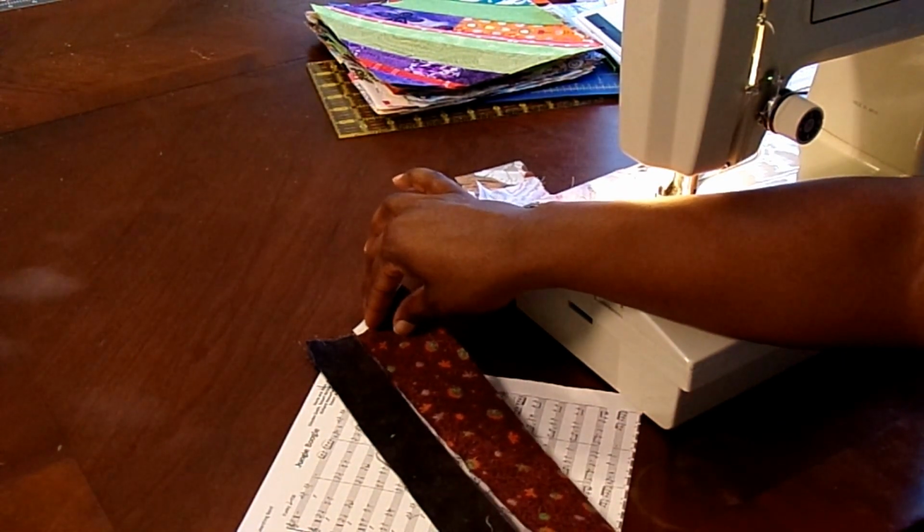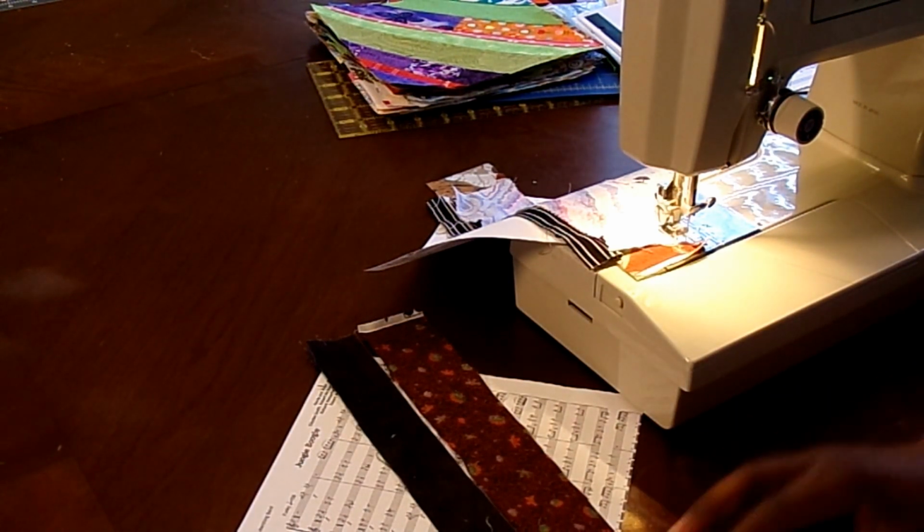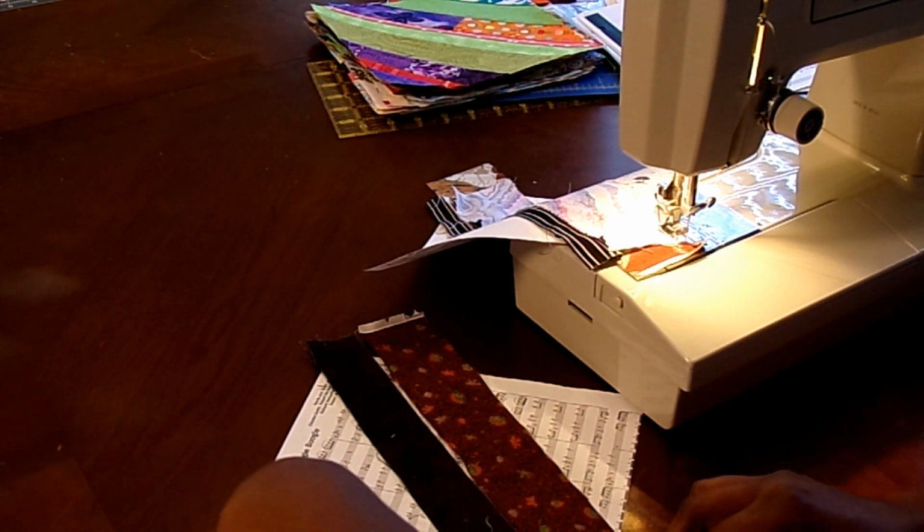I've chosen the next piece that's going to go beside it as well, and I'm just going to give it a little snip so that it's just bigger than the paper.